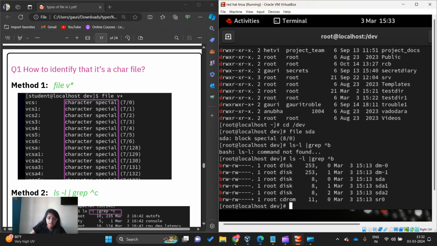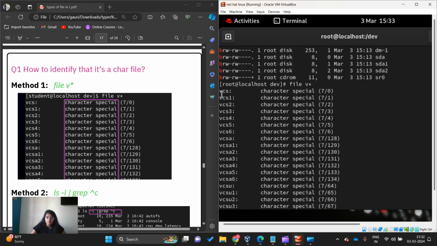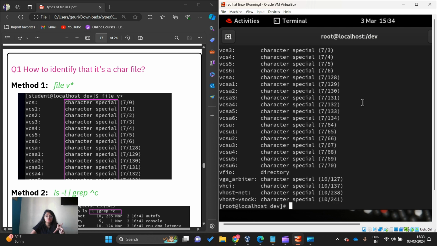So let's quickly display our files with v asterisk. v asterisk means that all the files that start with v will be displayed. Here you can see vcs. vcs means version control system and it is a character special file. Everything is transferred in a character to character manner.